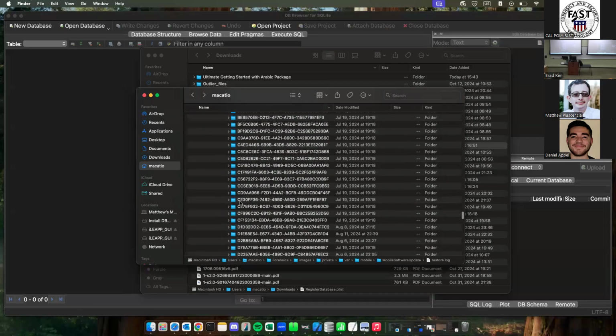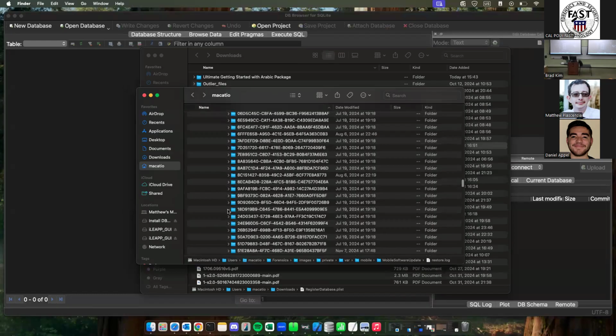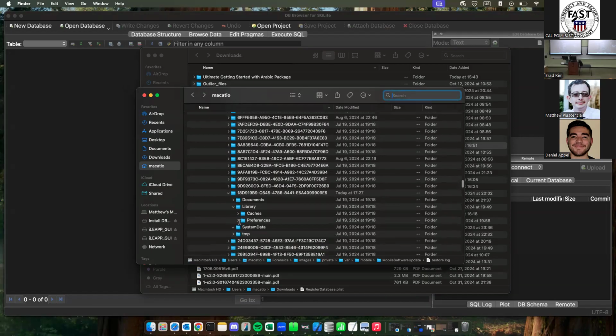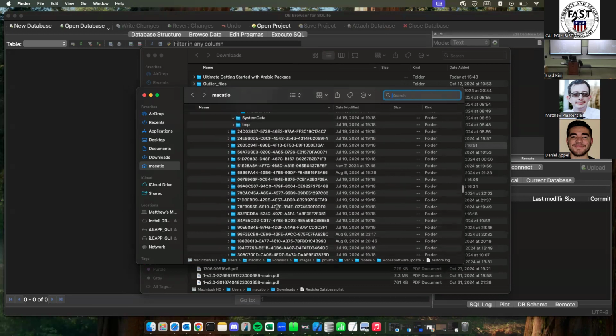So app group or the apps themselves are all of the UUIDs of the apps. So if you're looking for apps, it would be best to use the search feature up here or in your Windows machine to find things in the image. And I should mention, if you're looking at this on Windows, these paths can get very long.